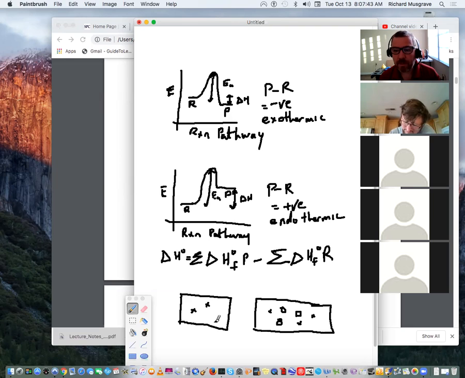Really, that's what it all comes down to. It's possibilities for arrangement. And the thing is that the universe will focus on situations where there's more possibilities for arrangement. That's all it comes down to. How many possibilities are there for arrangement? And that can actually be measured. That's entropy.